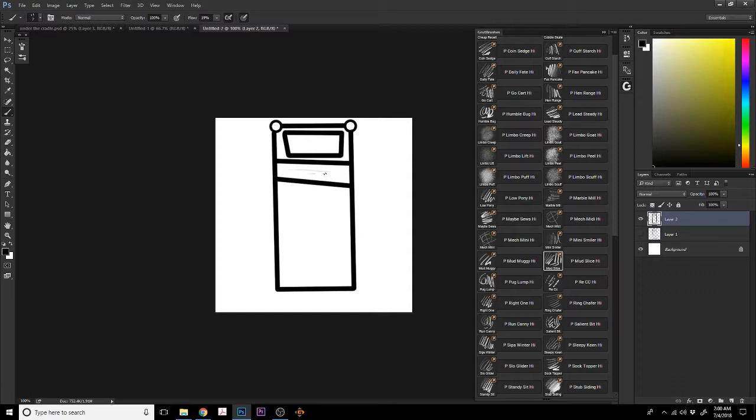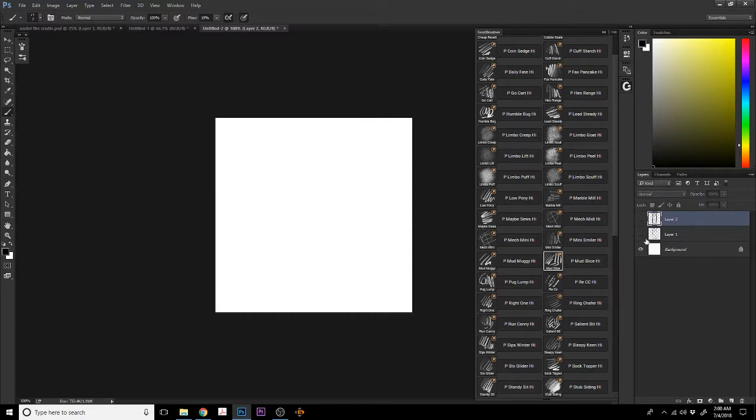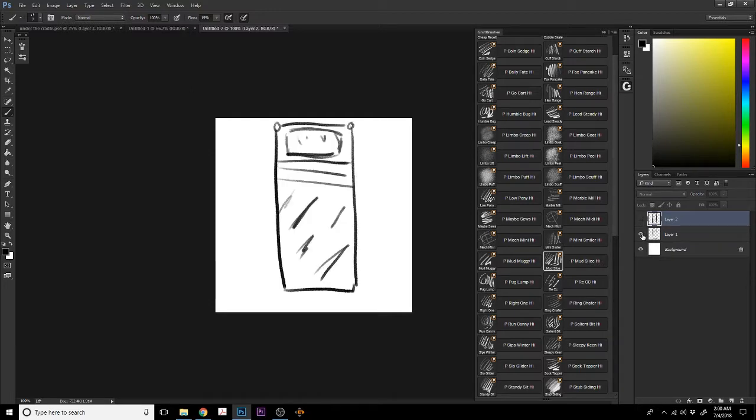Just put a couple wrinkles here and some wrinkles in the bed cover, a little bit of shading there, and we could turn that into a brush. I kind of like what we did before, as that gives us a more natural feel.